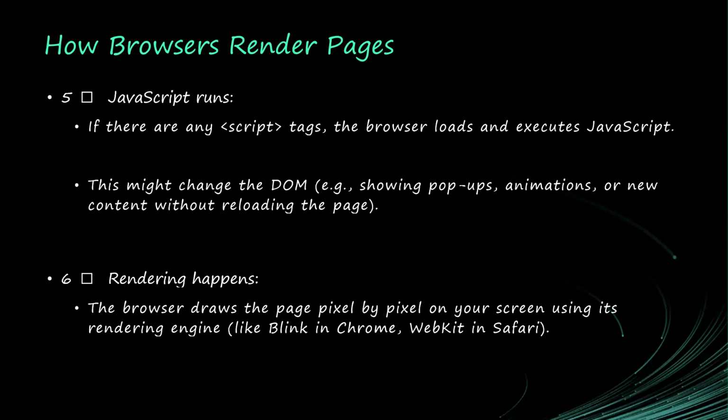You remember, once the browser gets the HTML from the server, it will parse it to make sure that they are correct. All right, they are well written. All right, then it will download CSS and use it to style the DOM. It will also download JavaScript. Now, once it has done all these things, it will now take it and draw it on the screen. That is what you now see.